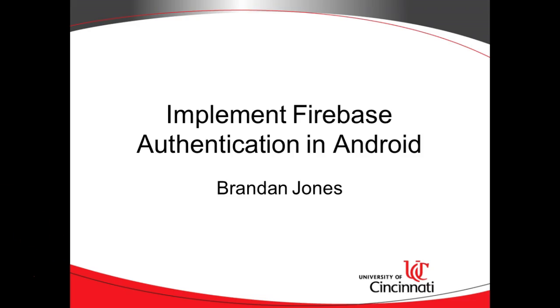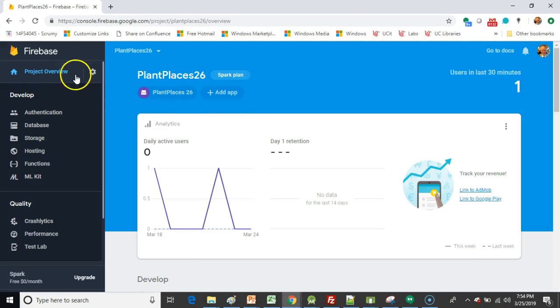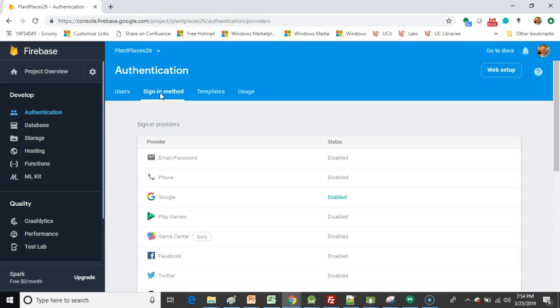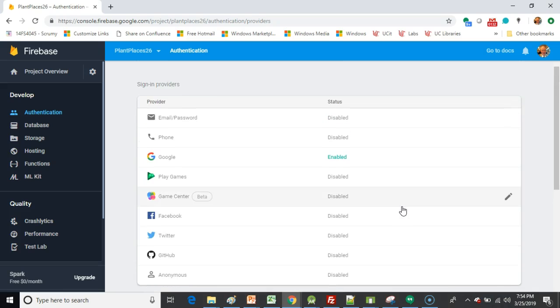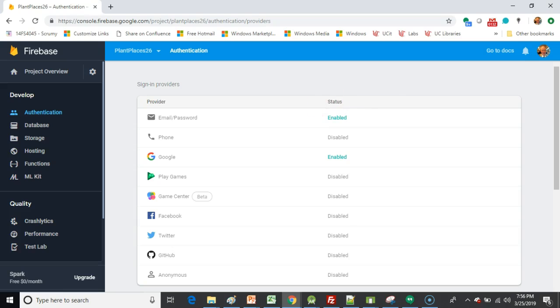So let's get started. First of all, we need to go to our Firebase console, log in, and pick our application. I'm going to go to Authentication, and I'm going to go to Sign-In Method. This is where I can enable different sign-in providers, which is one big advantage of using Firebase Authentication, is that you don't have to make the user memorize yet another username and password. They can use an account that they already have. Let's go with a simple one, which is email. So I'll simply click here, and we'll choose Enable, and then Save. And you see it's now enabled.